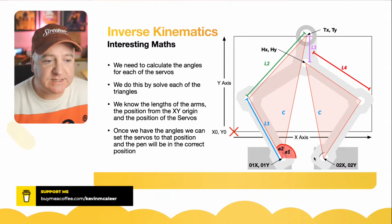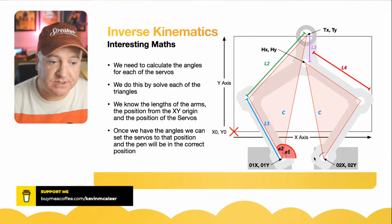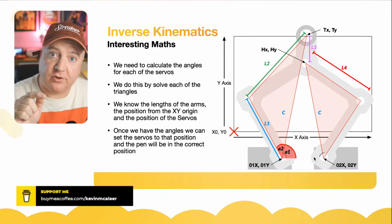So as it says there on the slide, we need to calculate the angles for each of the servos. We do this by solving the triangles. We know the length of the arms, the position of the XY origin, and the different positions of the servos. And once we have those angles, we can then set the servos to the position, and the pen will then be in the correct position that we want it to be in. So quite a lot going on there.